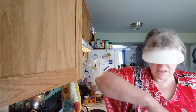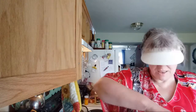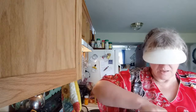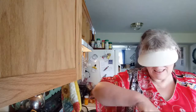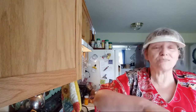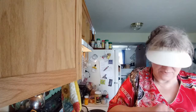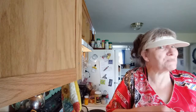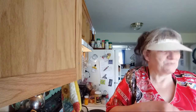And I usually make my dumplings pretty thick, and then I smush them and drop them in my chicken and dumplings. But right now, this is gonna be blackberry dumplings. If you've ever had blackberry dumplings, let me know.